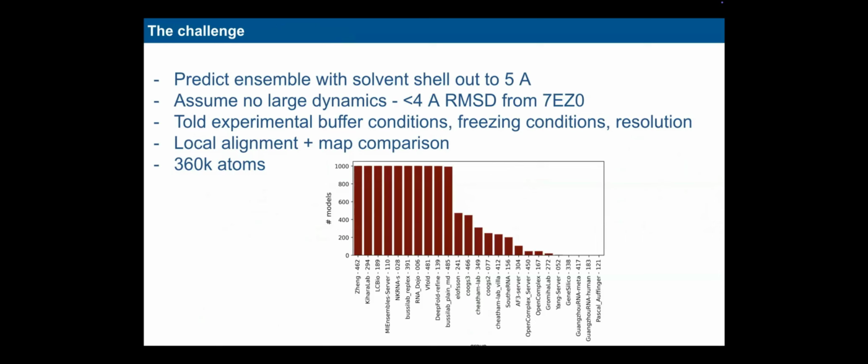And we ended up receiving 360K atoms. Sorry, that should be million atoms. So I think we ended up receiving a lot of the Andre's billion atoms for this challenge. But most of them are water. It's a little easier to deal with. And a majority of predictors submitted the full 1,000 models that we allowed them to submit as a full ensemble, with some predictors submitting fewer, and some really submitting ones with only ordered waters or magnesiums.